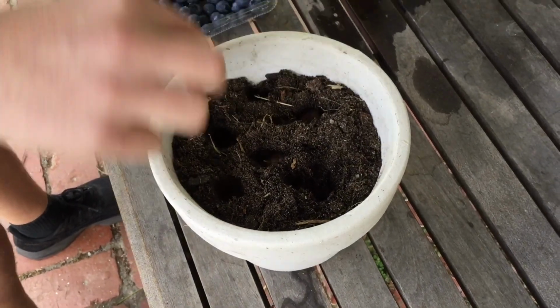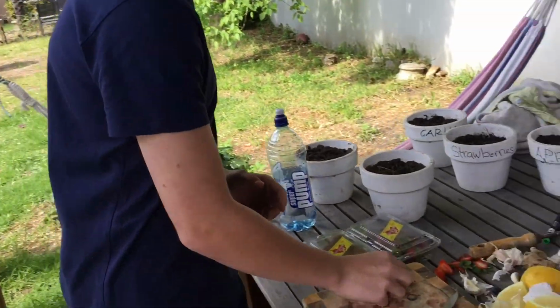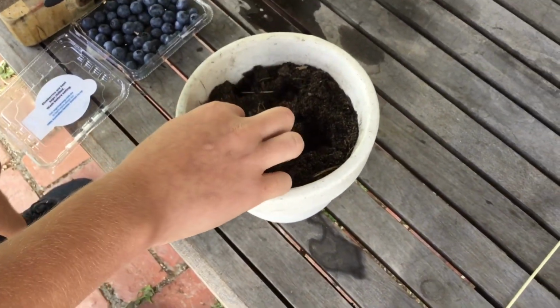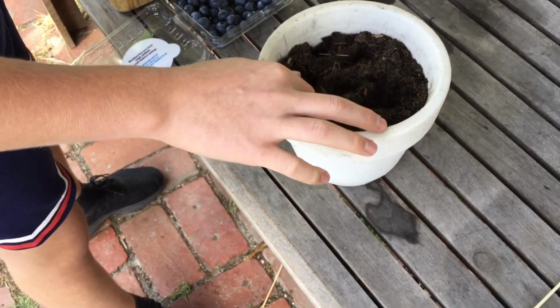Gentle with them. I'm getting a variety of different types of blueberries, because I'm not exactly sure which one suits growing best. This was kind of an experiment. Okay, that's 3, so we'll put in 1 more. Okay, we'll put in 1 more because the other one doesn't have any seeds. We'll put that in here.